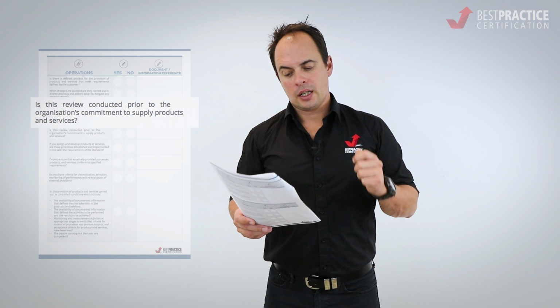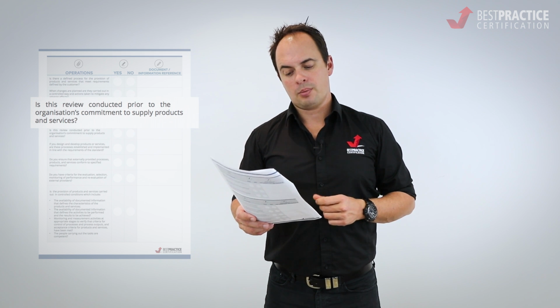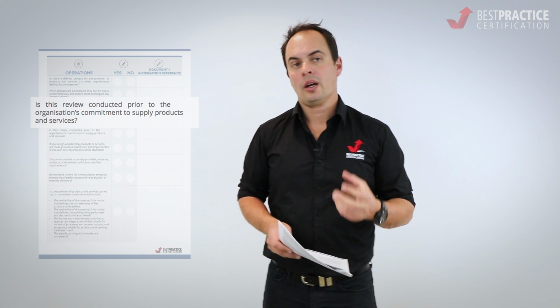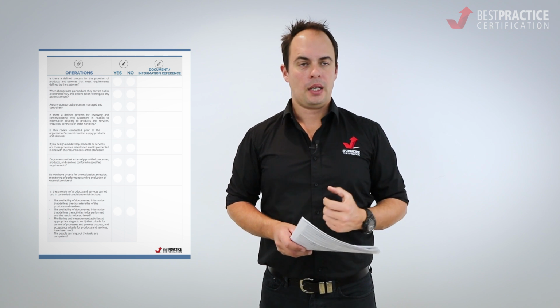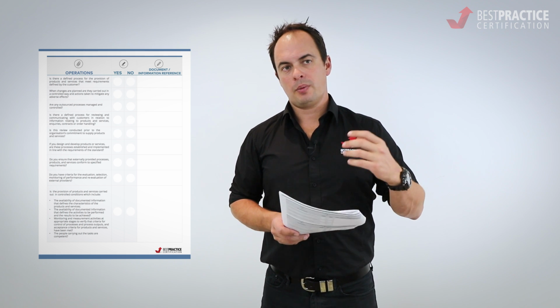Is this review conducted prior to the organisation's commitment to supply products and services? Do you have a pre-supply commitment? Now, this is typically relevant for businesses that customise their services. For example, a construction contract. Do you do a contract review before you make the final commitment to provide the service?